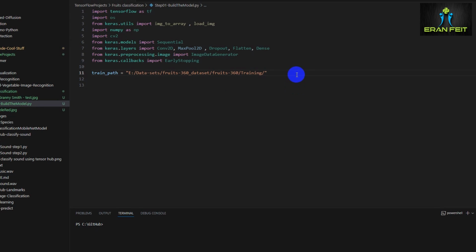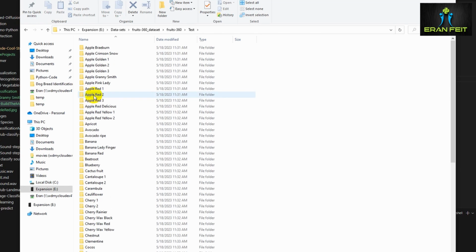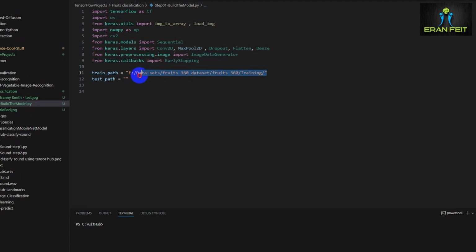First of all, this is our train path. Don't forget the last slash, it's important, and our test path. Okay, let's put our test path as well.